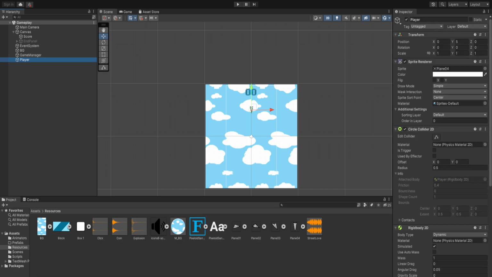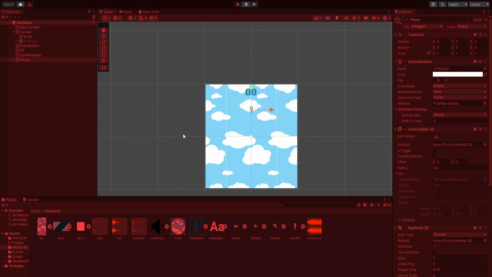Okay, so it was fine. Transform dot position plus equals to time dot fixed delta time. Should be working. I don't know why it isn't.